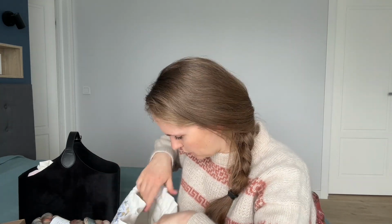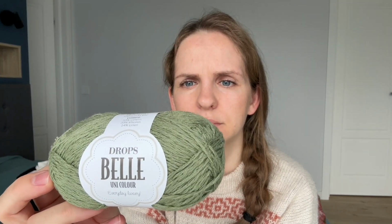Okay, let's see what we have in this bag. These are Drops Bella in color 10. This is 53% cotton, 33% viscose and 14% linen. I will use this green color for the Lola dress from Sandnes Garn. I did the swatch, and this is almost the same composition as Sandnes Garn Line. So I will try to use this because it's a cheaper option for that much yarn.